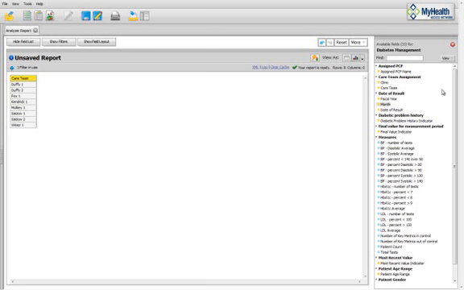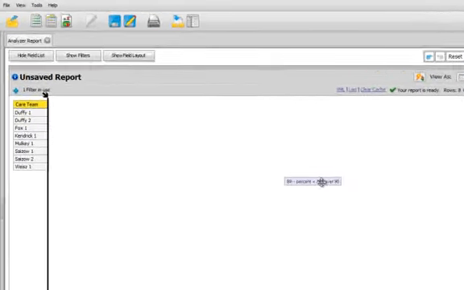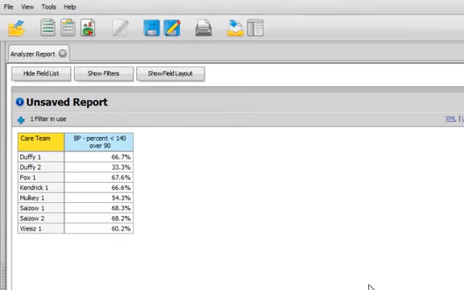So now let's start looking at some metrics and see how each of these patient populations are doing in terms of their health outcome measures. So let's look at blood pressure. One of the focuses was getting blood pressure below 140/90. So this measure allows you to see for each care team what percent of their patients had a blood pressure of less than 140/90.